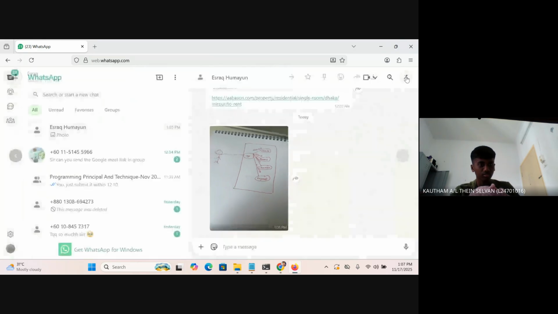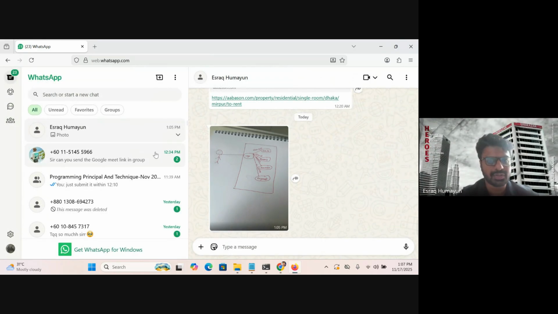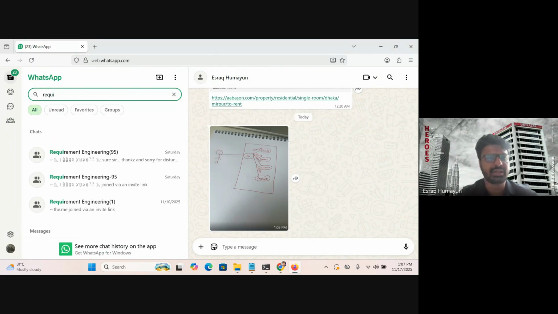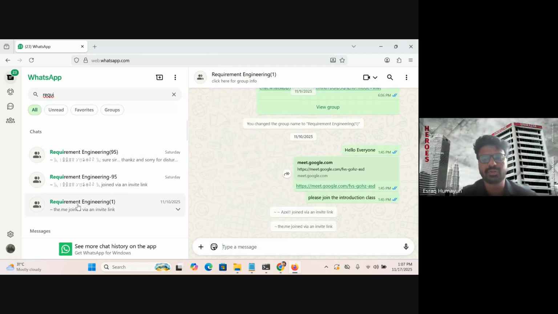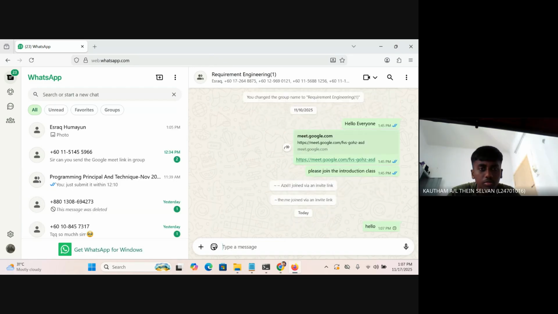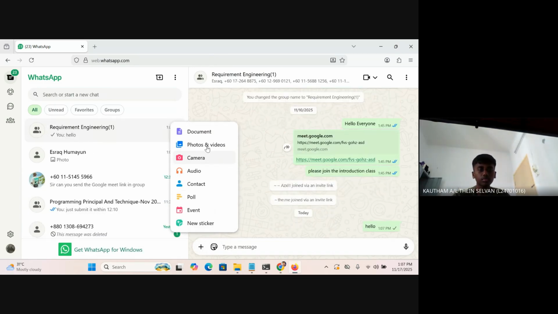Software already have. I'm going to share software requirement engineering. Which one is my group? Requirement engineering. One. Is this the group, everyone? Yes, sir. This is our group. Okay, photo.